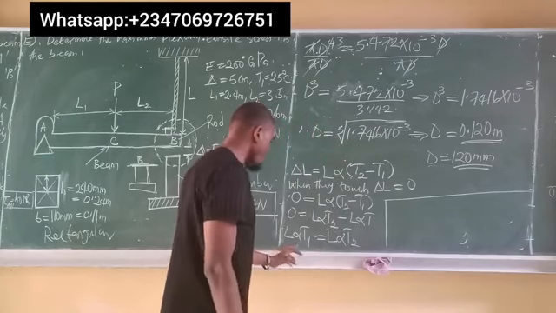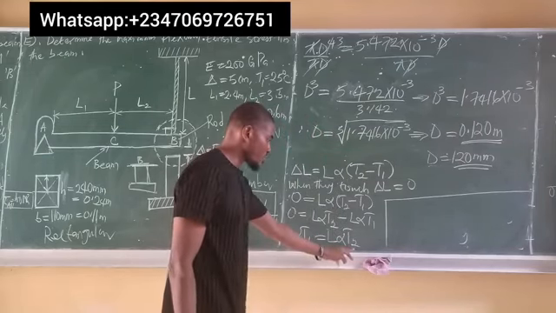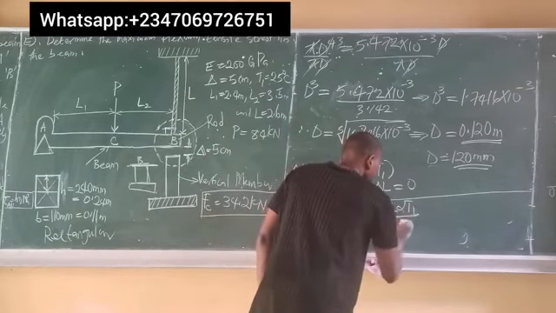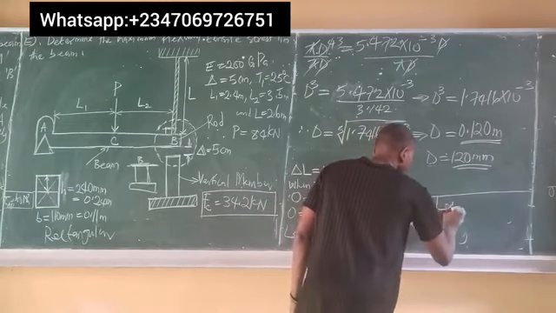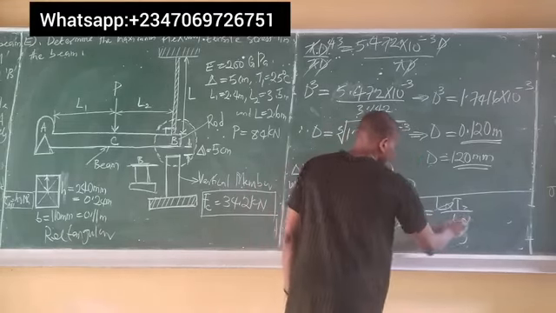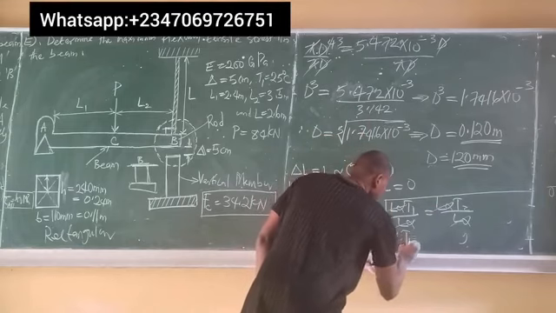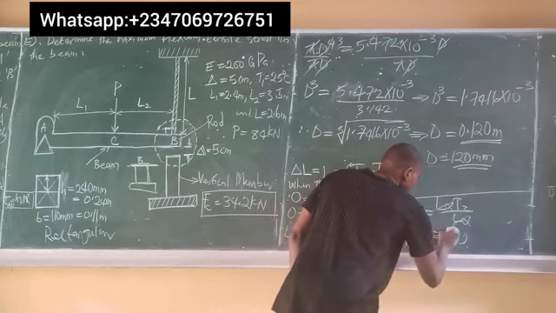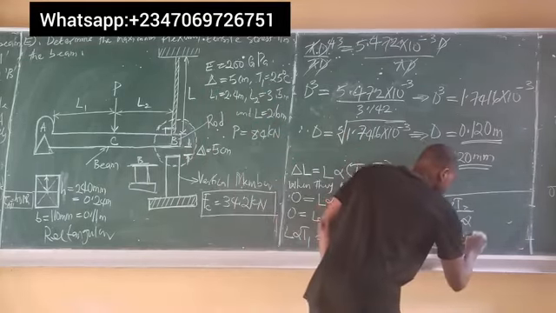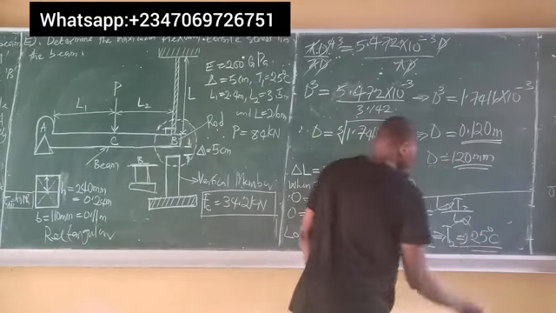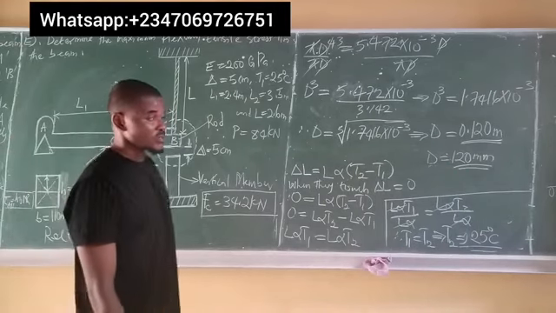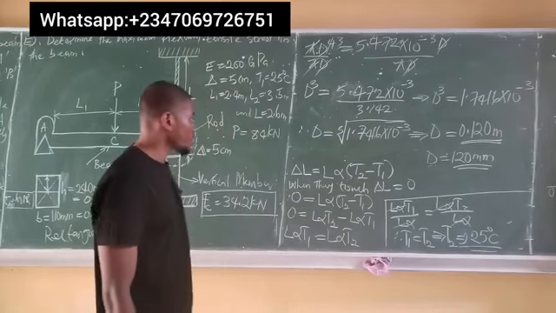Okay, so now let's observe what happens there. From here, we are looking for the temperature T2. Divide both sides by L alpha. I have here L alpha T1 all over L alpha equals L alpha T2 all over L alpha. So notice that L alpha cancels L alpha. I have that T1 is equal to T2. So this simply implies that T2 is equal to T1, which was given as 25 degrees Celsius. So it means that the temperature also remains the same when the both of them come in contact. It doesn't change. T1 equals T2 and is given as 25 degrees Celsius. So that's it for the third question.